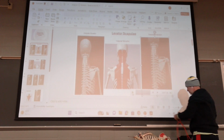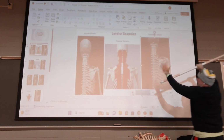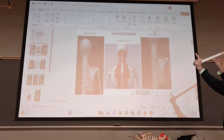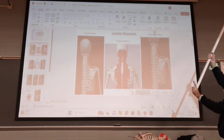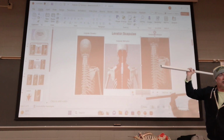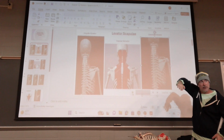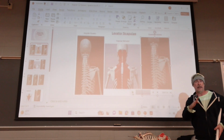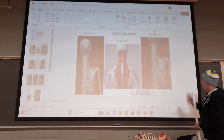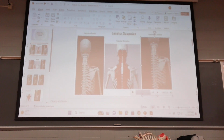Make sense? Okay, let's try again. There's the spine. Here's the levator scapula pulling this way. If my scapula upwardly rotates, this muscle's getting longer. So if it pulls this way, it's pulling in a direction of downward rotation. That's why I wish this video had more upward rotation, so we could see how that muscle would try to pull it back down. We don't really see it lengthen as you upwardly rotate. Remember, this is a teeter-totter, so there's the axis. If I'm pulling on this side of the axis, I'm trying to draw the teeter-totter down.